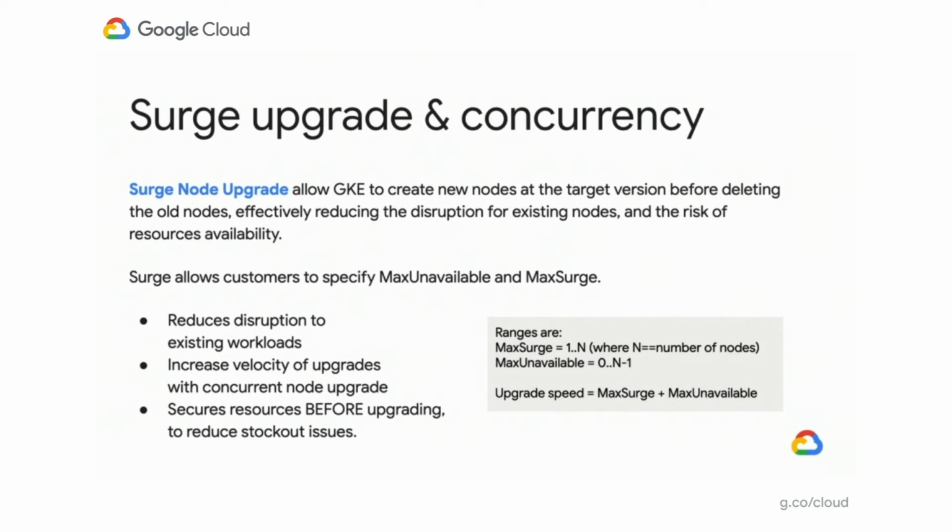And it's like you said, we see a great increase in the continuity of the services because they have a place to go when that node gets taken away, as opposed to having no place to go when the node gets taken away. And also, it allows us to do our upgrades faster. We can bring more nodes online and remove nodes as we need to. Dexcom is no different. We certainly have seen great benefits in terms of the amount of time it takes to execute a node pool upgrade thanks to Surge upgrade.